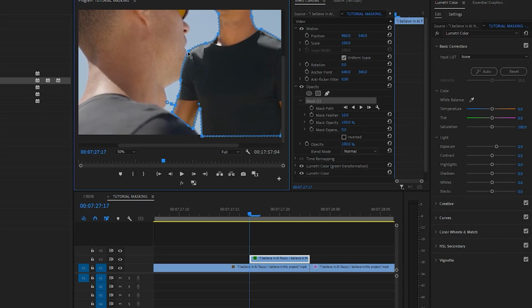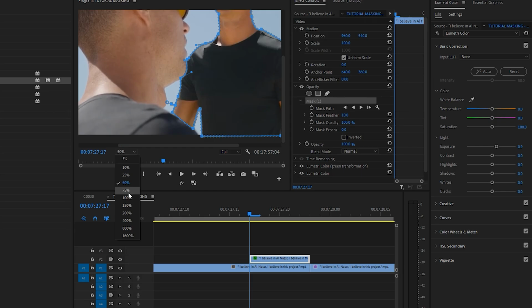And you can do the same thing for the face here. You can move it close and bring it. Just fine-tune it to the best you can. Let's bring this one.